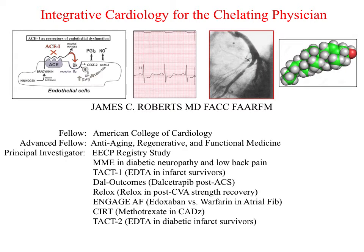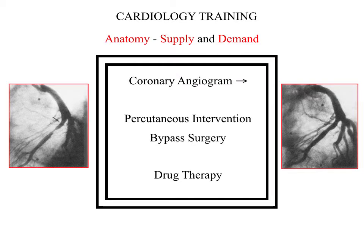Of course, I practice integrative cardiology. That's how I describe myself. But my background is internal medicine and invasive cardiology, and I am board certified and university trained in those disciplines. Stated otherwise, I was taught, and over the first 10 years of my career, I practiced as I was taught, that the proper focus of cardiology is anatomy. My job was to carry out a coronary angiogram to determine the severity and extent of the narrowings, and then make a recommendation as to how we could best resupply oxygenated blood with a revascularization procedure.